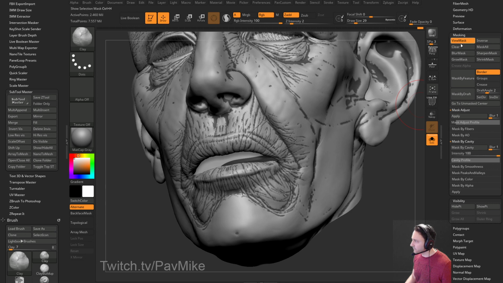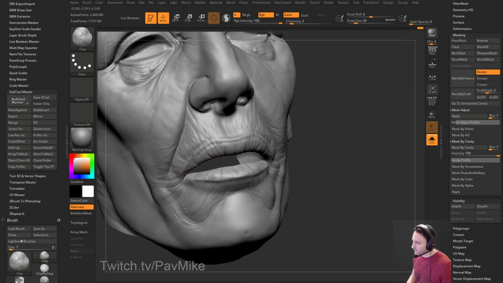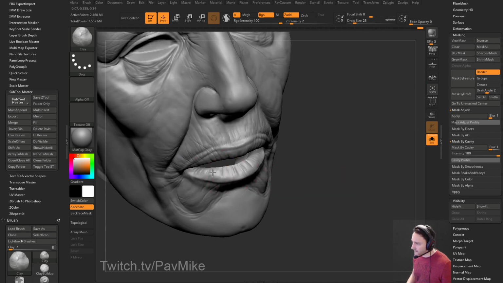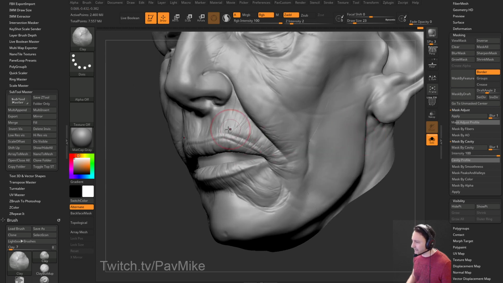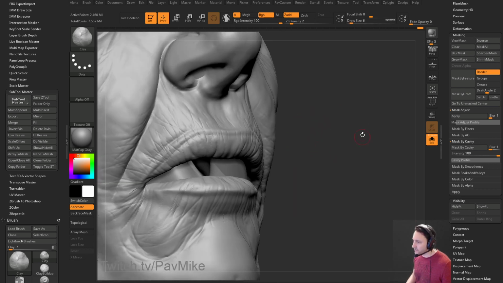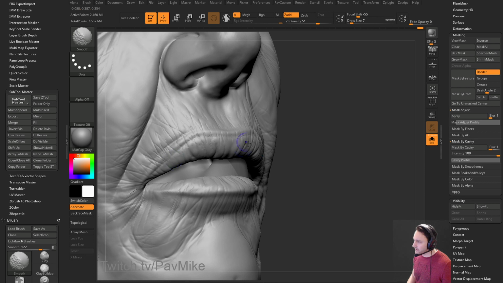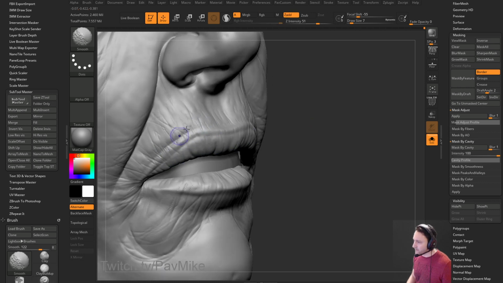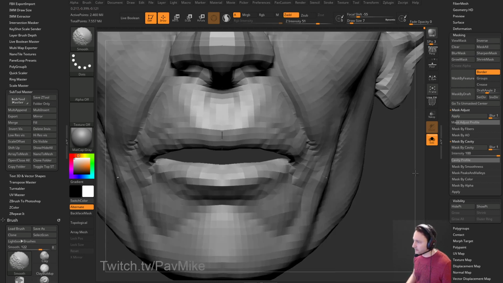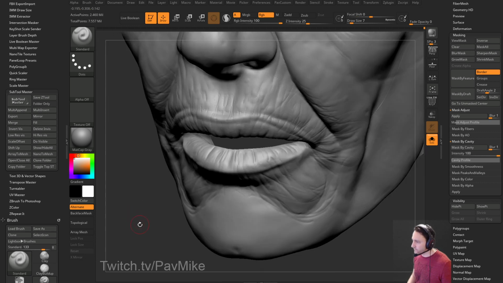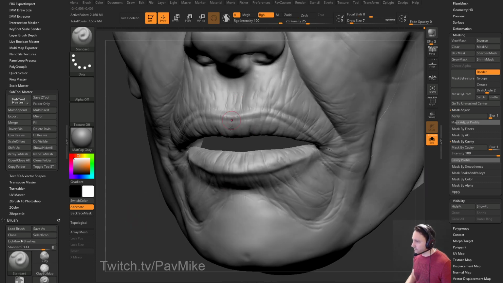contrast, Control Tap to invert that mask, and then go in here again, just very low, and kind of selectively add it in. I wouldn't do an inflate, that's probably going to be a bit much. But at the end of the day, maybe you guys have better settings than I do, but getting that to work, not so easy. And also I didn't stay away from the midline.